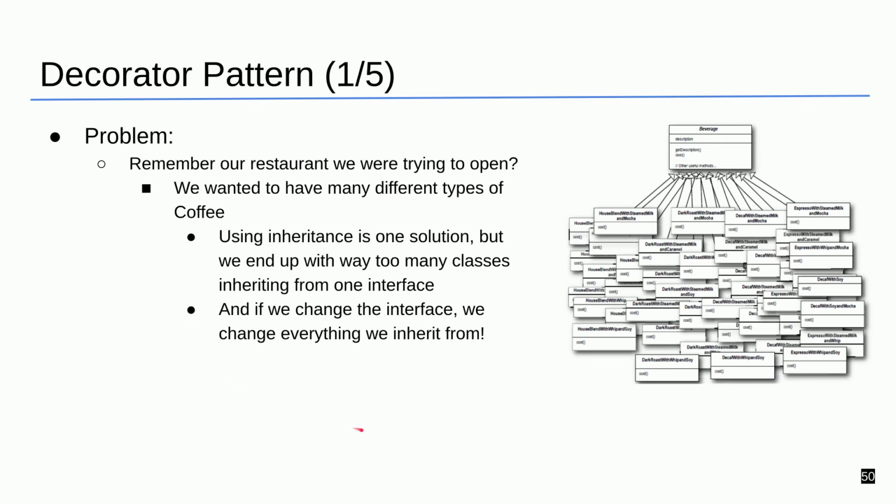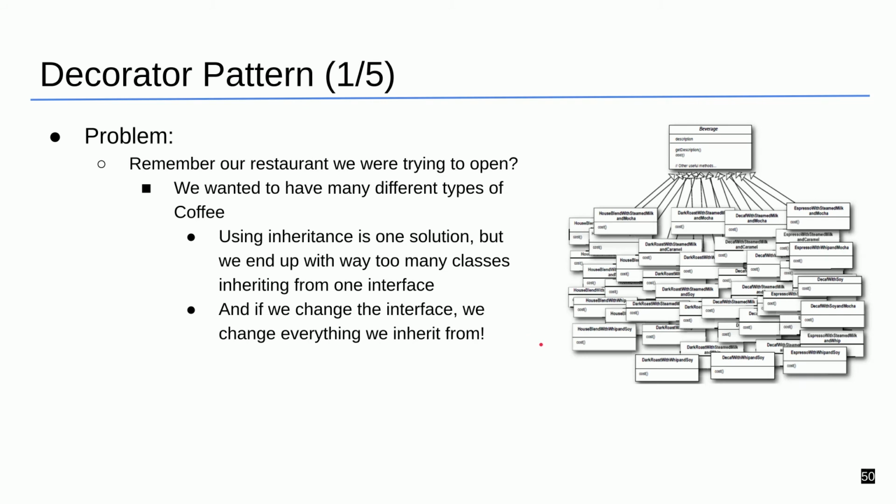Our running example, again, is creating a beverage or a coffee in this restaurant we're trying to open, I suppose. You wanted to have many different coffees. I'm learning what coffee is, I guess. Espressos, lattes, etc. are all different. We could have many levels of inheritance and come up with all these different classes. The house blend with steamed milk, that's a separate class. Then you have the decaf with steamed milk and mocha, and that's a different class. And they all just inherit from this beverage class.